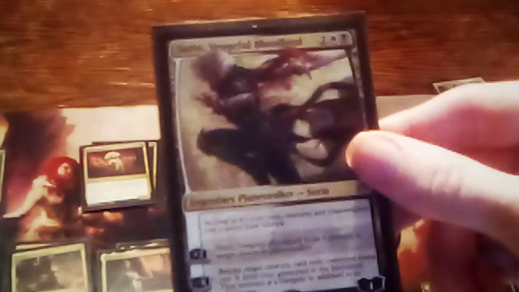So we're running 2 of these. And now remember, Oath of Kaya is going to make them think twice about trying to take these guys out. But if they do not take them out, they're going to have a problem for the rest of the game with it. And then we move on to our land package, which is pretty basic.